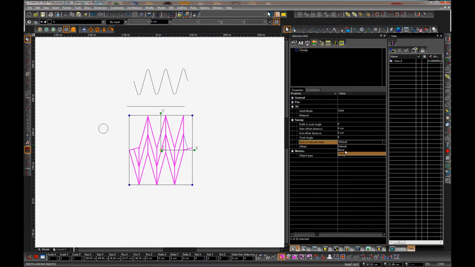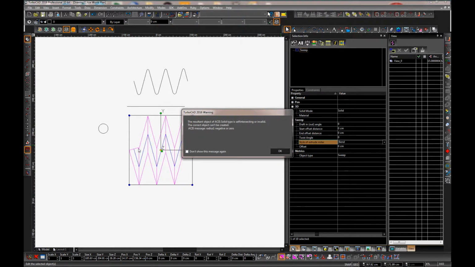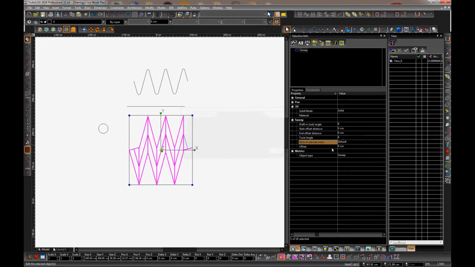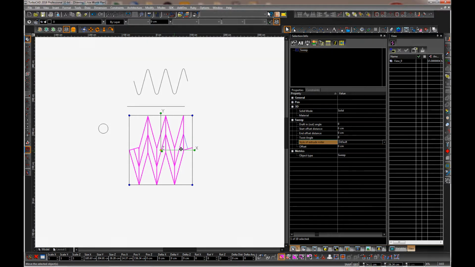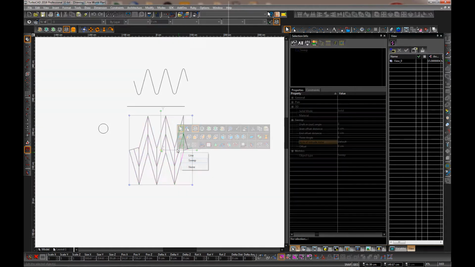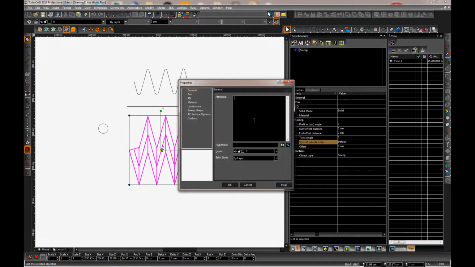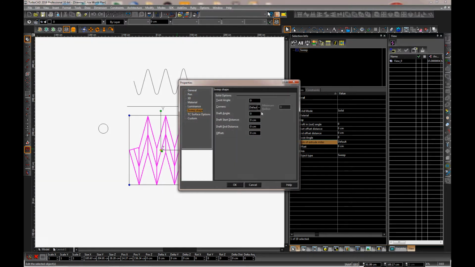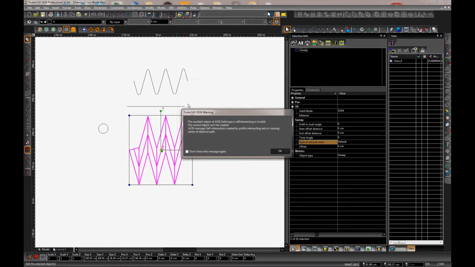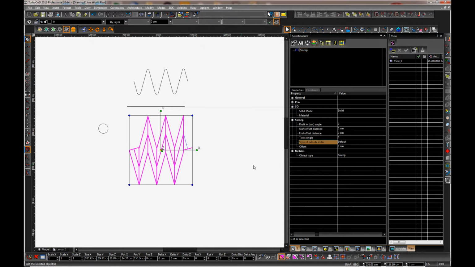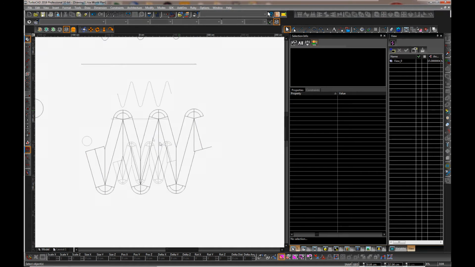The bend one won't work because it's trying to put a bend in there and it just won't work. I think that's the reason why, even if you go into properties, because when you go into properties you do get the option to select it, but it just errors if you try and do it there. If you click bend, minimum radius 0.01, so you just won't do it. So crimp is the only one where you can get it to sort of follow the path.